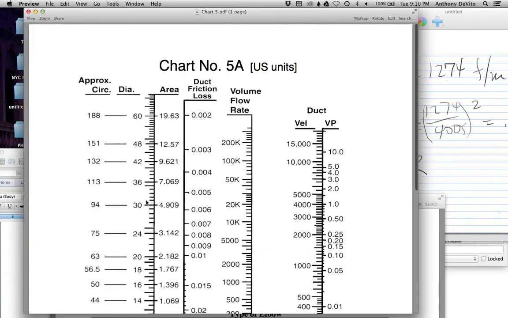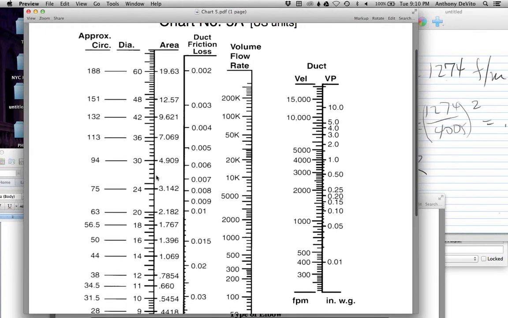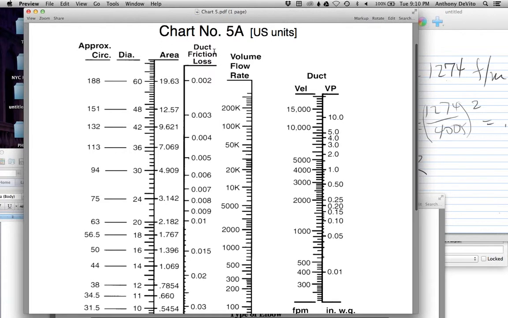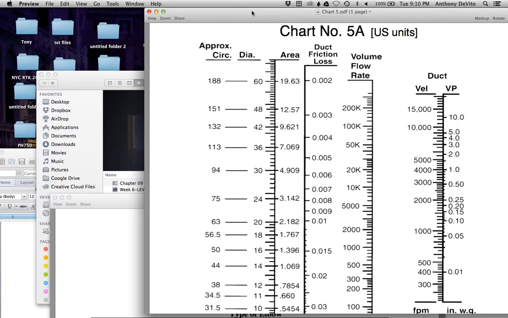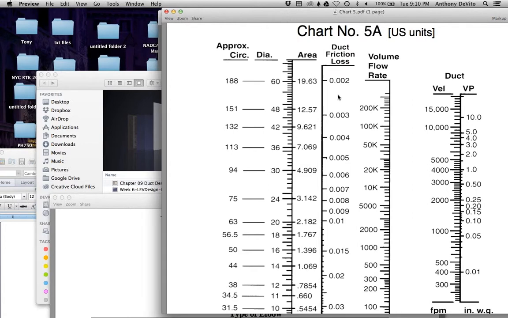Chart 5, here we go. Now, what's this going to do for us? Duct friction losses, right? This is a standard K value for all duct. You apply this for any duct that you have. But it doesn't make any sense, right? Why would we have the same friction loss for galvanized steel ductwork versus plastic versus a concrete duct, which may be very rough, if it goes through a floor or something like that? We need something besides this, and that's where that R factor comes in.